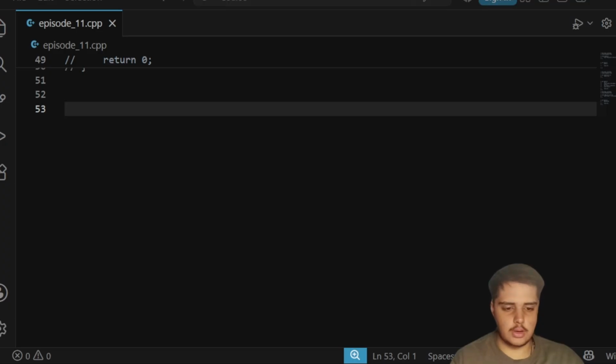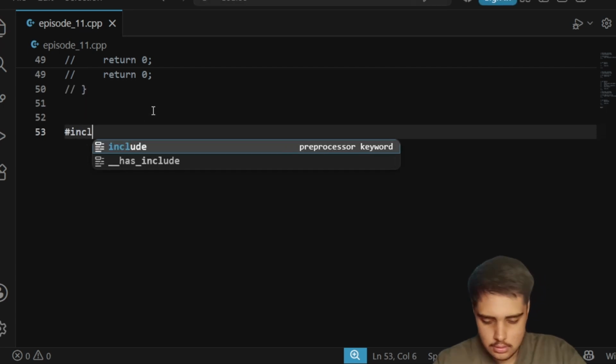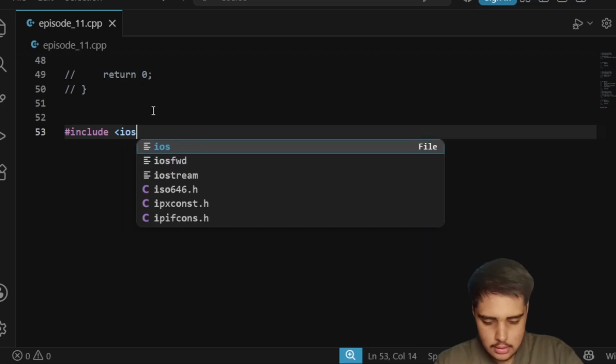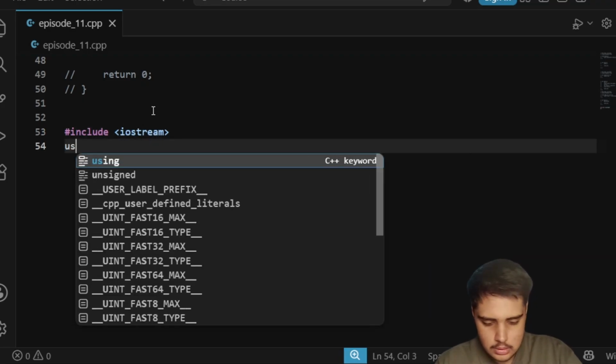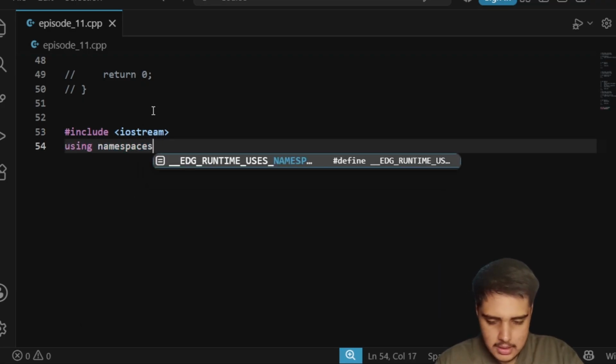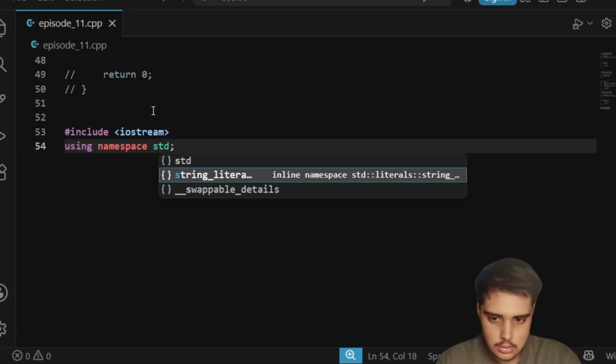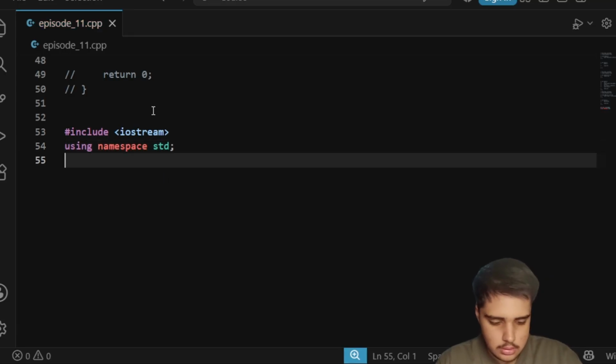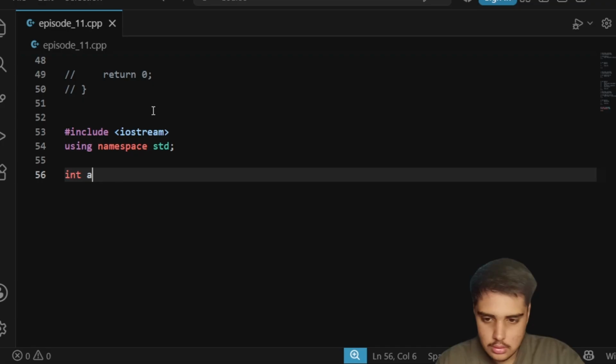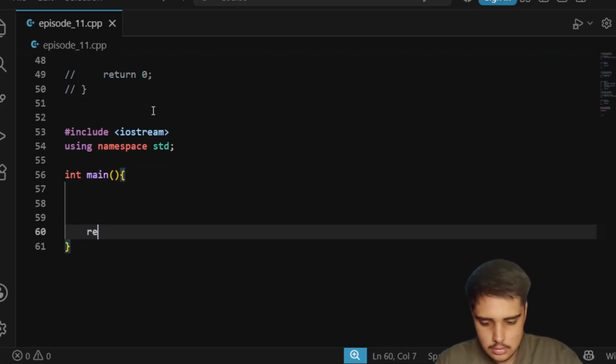Firstly I will do hashtag include iostream, using namespace std, and return 0 below.